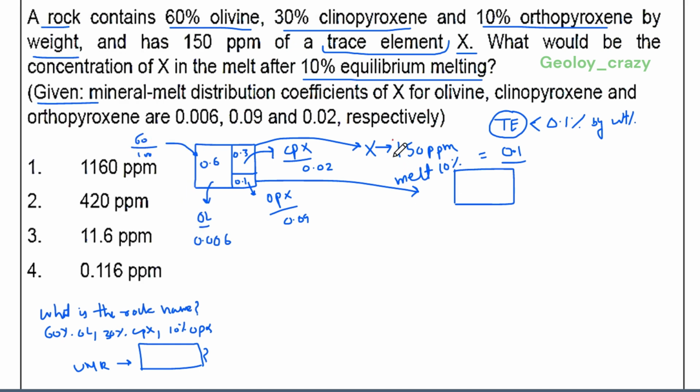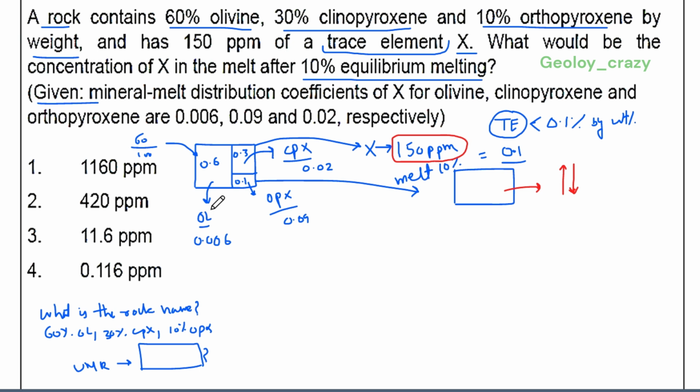Now this 150 ppm value that is present within the whole rock of X element is now going to increase or decrease in this. It is going to increase or decrease. If you think in that way, total we have 150, and we are melting this one, you think it will decrease because total is 150. No, don't go with this way, because we are melting this rock only 0.1%.